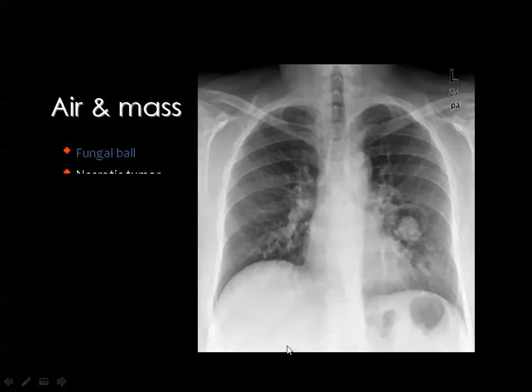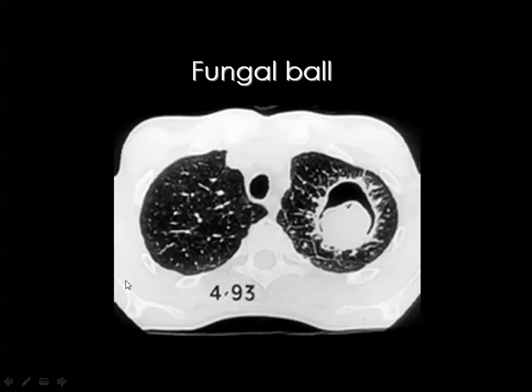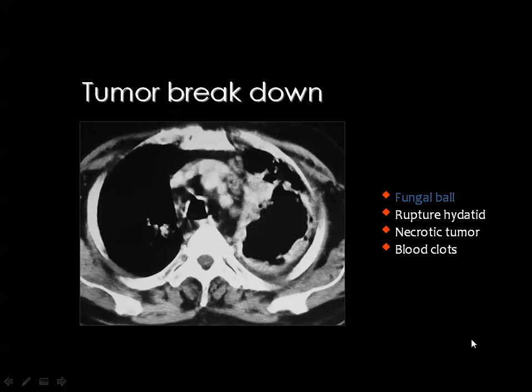And this is the classic appearance of a lung abscess with a straight air fluid level in the right lung. Then if you see a cavity with a mass inside, this is a fungus, what we call the fungal ball, the mycetoma, or the aspergilloma. Actually, this aspergilloma will arise on top of a chronic pre-existing cavitary lesion in the lung, usually of tuberculous etiology, and it is usually located in the apex of the lung, as you can see here in this example by CT scan of a cavity with a ball inside representing mycetoma, aspergilloma, or fungal ball.